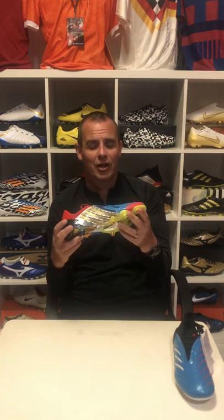On the other side, we've got one of my favourite Predator football boots, not the LZ. Okay, here and here, we've got the Predator Power Swerve. Now, after the Precision, the Accelerator, and the Mania, which are everyone's three favourites pretty much if you're of a certain generation, the Power Swerve was one of the best Predators to wear. I loved the Predator Power Swerve. I got a pair in 2008 when I was in Qatar, in the OG colourway. I absolutely loved them. Great football boot.